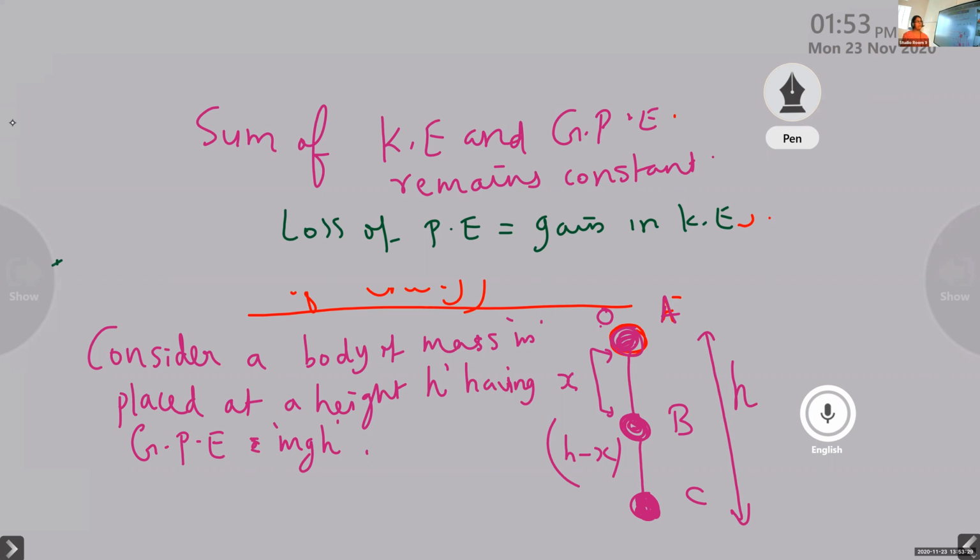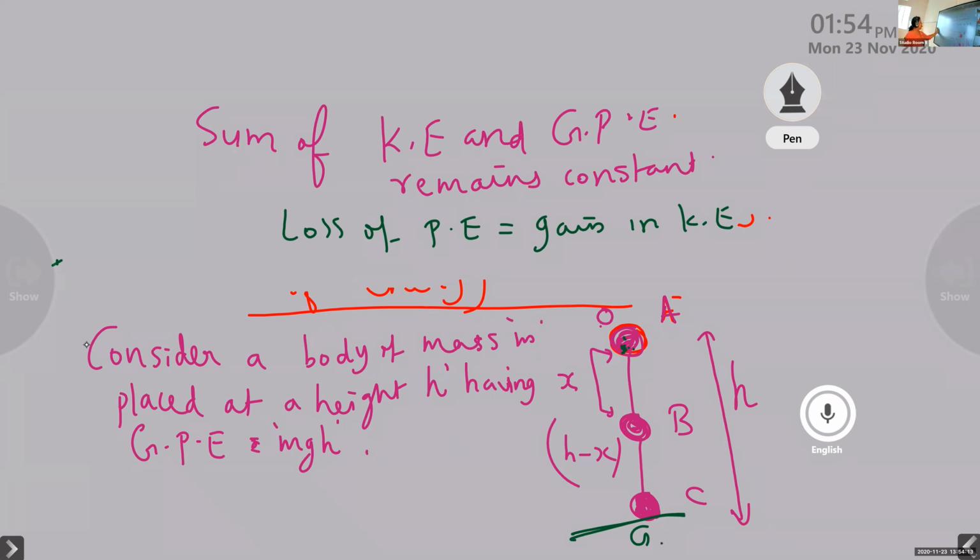So we consider the maximum energy at a particular height to be only potential energy, because potential energy is the energy possessed by the body at a position. This object was at a particular height h. It was at rest. Then it started falling. From A it came to B, then to C, where C is the ground. Whatever conversion takes place from potential energy to kinetic energy, there is a loss of potential energy and a gain in kinetic energy. Thus, the total energy of this entire process will be their sum. So that's the meaning of the sum of kinetic energy and GPE remaining constant.